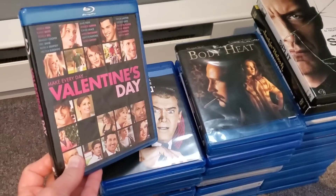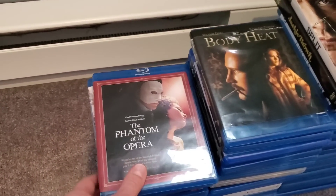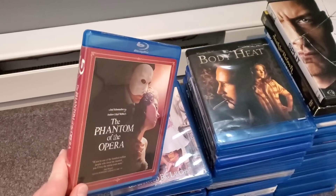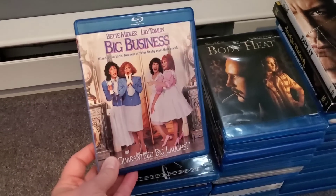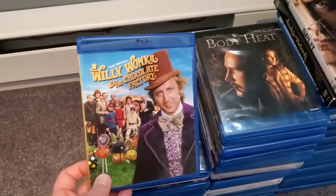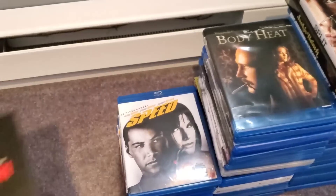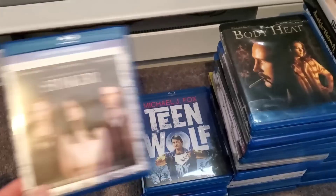Like Valentine's Day — this is a double, I have it in a four-pack so I don't need this. I have the Steelbook of Vertigo, so I no longer need that. Phantom I got at Goodwill. I'm getting rid of a lot of the Goodwill and Pawn Shop ones — I just prefer brand new. I have the Steelbook for the Punisher, and I have like four copies of Willy Wonka, so I don't need the Blu-ray anymore. I have the Steelbook for Wolf of Wall Street and the Steelbook for Speed, so I'm getting rid of those Blu-rays.